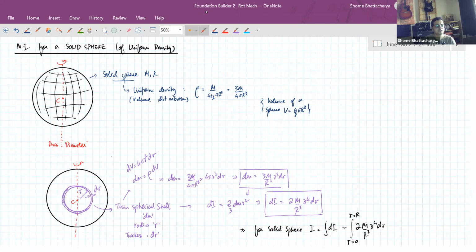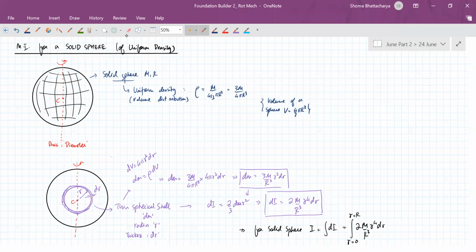So this is the final of the standard formula of moment of inertia that you have to memorize. Rod, ring, disc, hollow spherical shell, and solid sphere. These are the standard moment of inertia values that you have to remember, apart from knowing the derivation technique also. So just write this down and complete the integration, people.